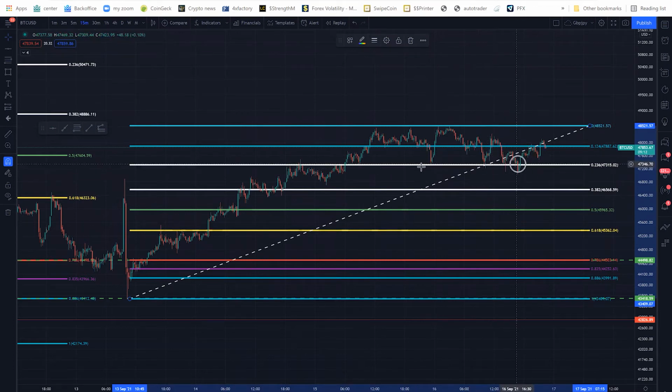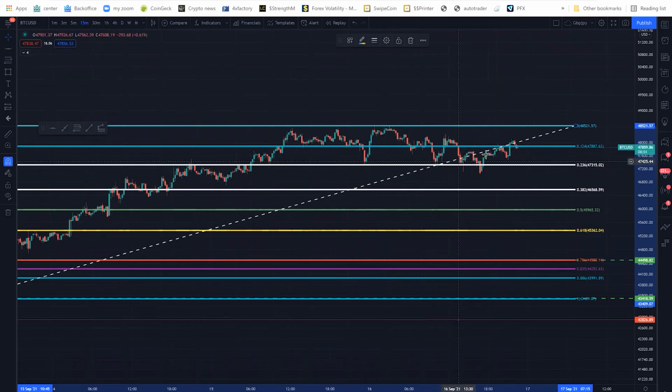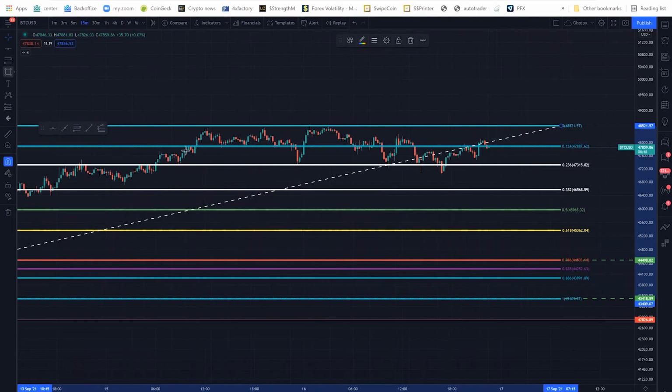So what does that tell us? That tells us there's still a good amount of buy pressure here at this level. And if we look back down at the 382 level, we can see it was definitely a little bit of resistance there. It got broke and it's continuing to get tested. Now, one of two things is going to happen. And I think it's going to happen within this 236 level based off what we know.